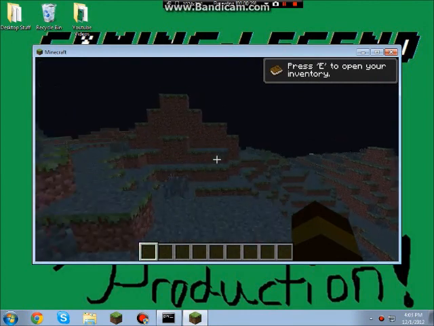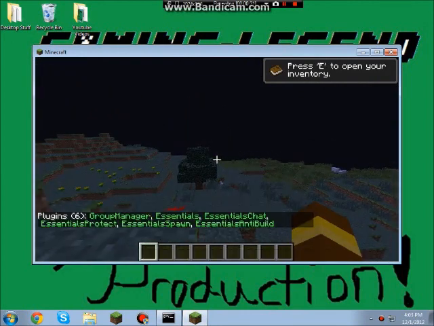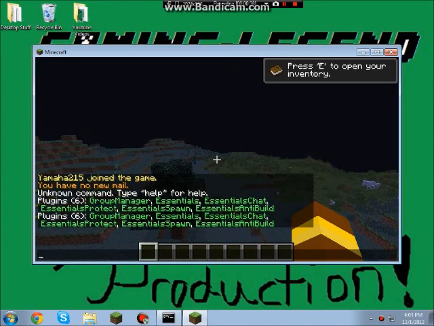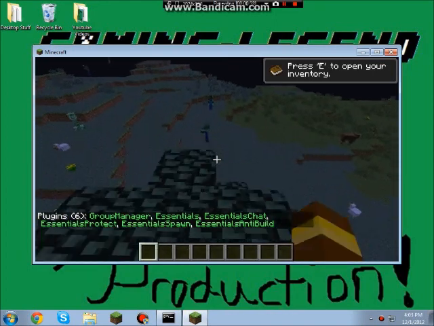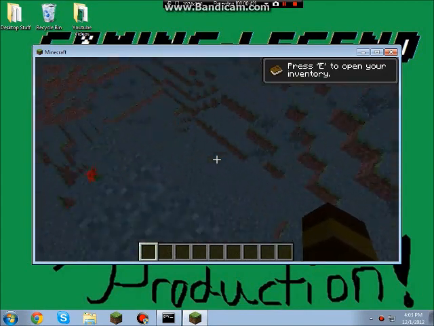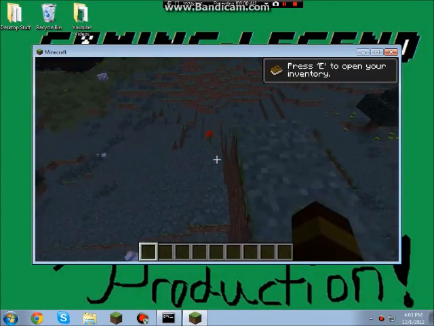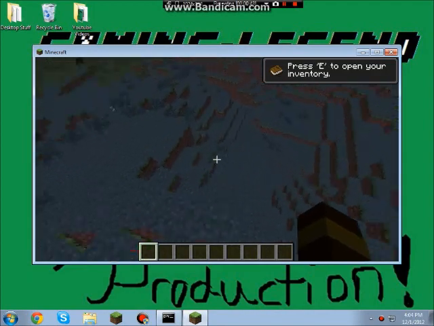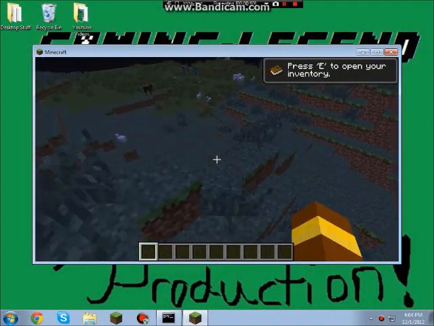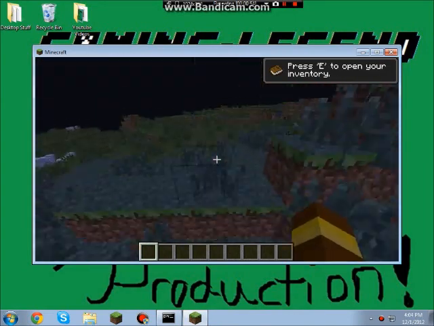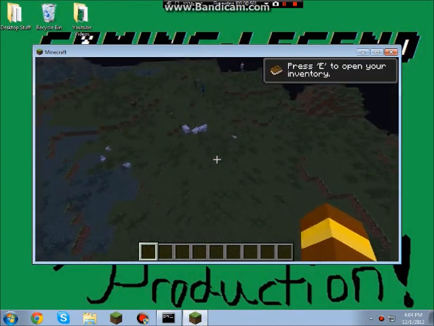To tell that it is not good, these right here would all be red if they didn't install right. You gotta have a certain plugin to run some plugins, like WorldEdit and WorldGuard. You need Vault, so you're gonna have to install Vault. I'm not sure, but I know you need Vault for a lot of plugins.